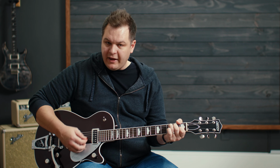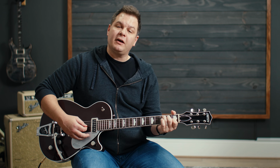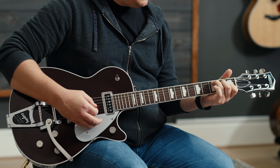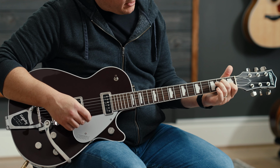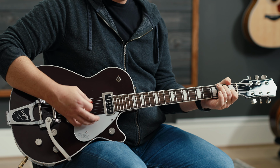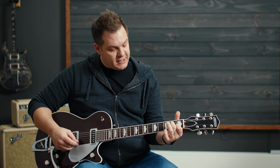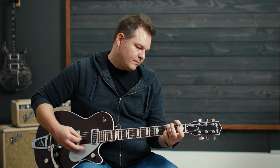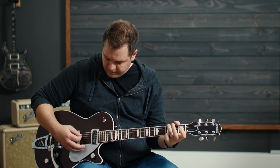So when you're coming out of that, two, three, you're gonna pluck the open G string to the D string. When you play the C chord, your middle finger is on the second fret of the D, and the G is open. So you're gonna pull off with your middle finger from the second fret to the open D string. Right, that's it. So you can just practice that.